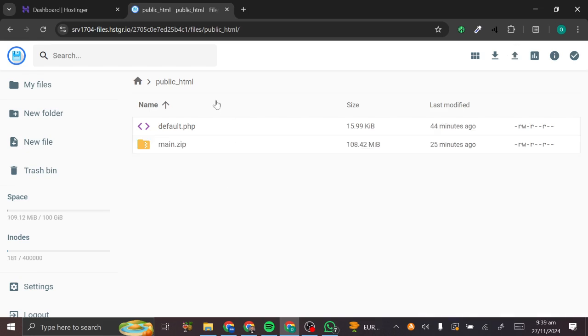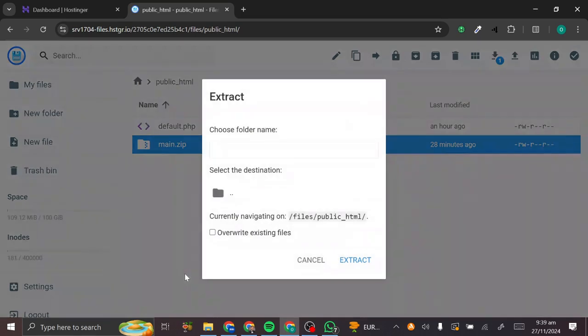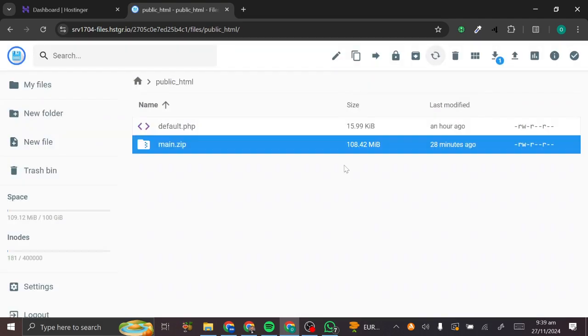All right, so you can notice that the script has been uploaded. So what we want to do is we're going to extract it. Just click on it, then right click, go down, and you see extract. So we're going to extract this. Now, where do you want to extract it? The way it is like this, leave it that way. Just come here and type home. All right, so we're going to extract it. Now you could see that it's extracting. Just give it some time.